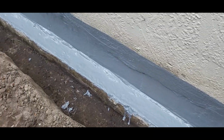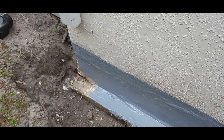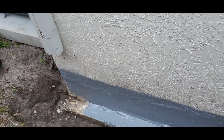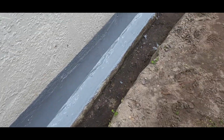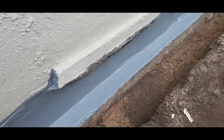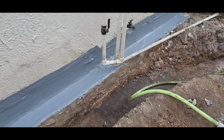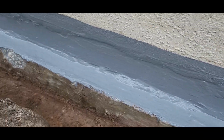Looks like I put a sheet membrane on here. I will get that corner. Once I open this, I put the French drain, I'll get that corner. Because of the AC unit, I don't want to open anything. There we go, you see no holes. Everything's covered up tight.